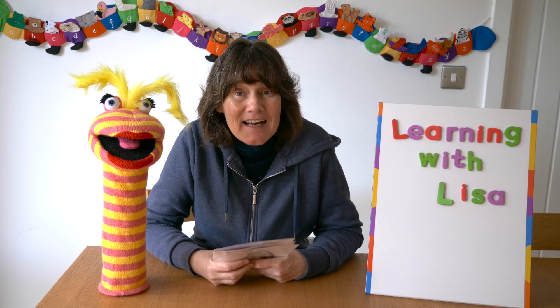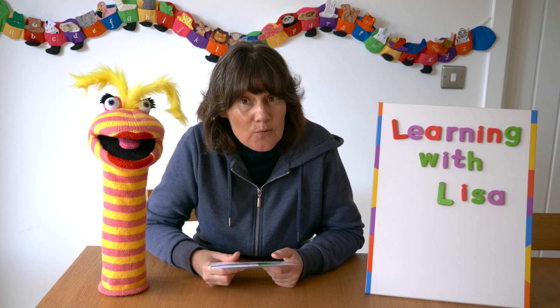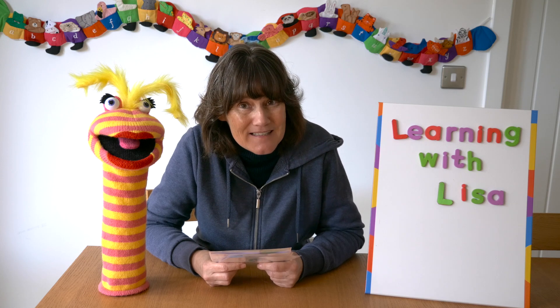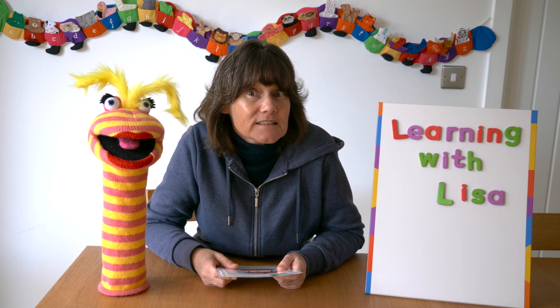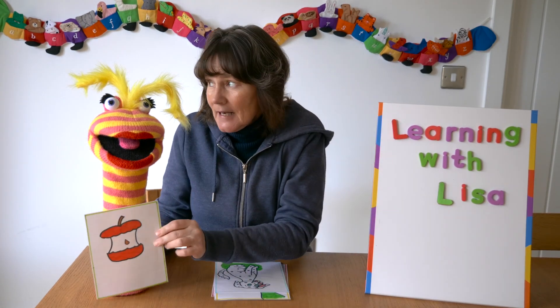Sophie's Sock is here and it's time to do some segmenting. I've brought the cards along and we're going to clap the sounds in the words. You might notice that all the pictures have sounds that we've been practising — they either have an S, A, T, P, I, or M. Should we have a little try? My first picture is a pip. Let's try and clap pip and say the sounds at the same time.